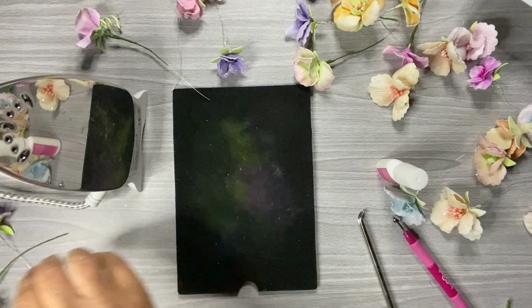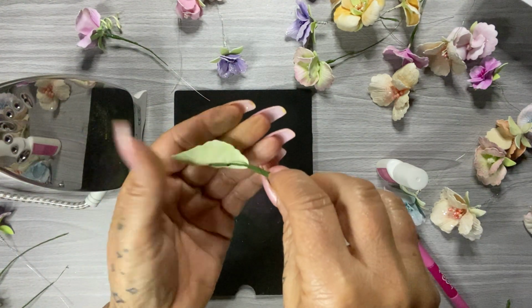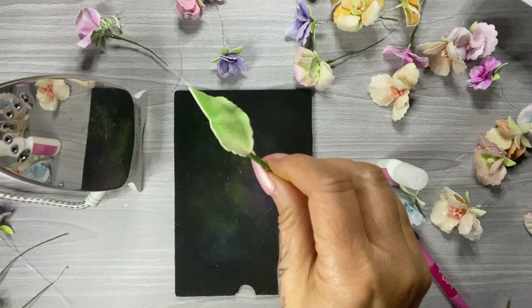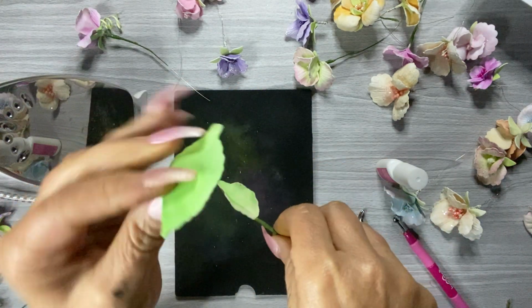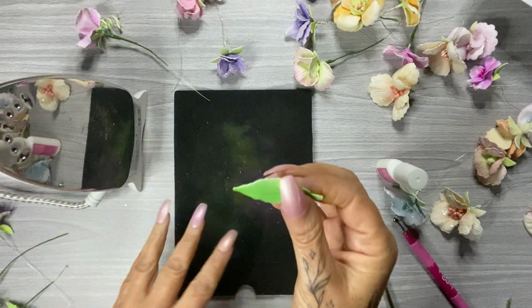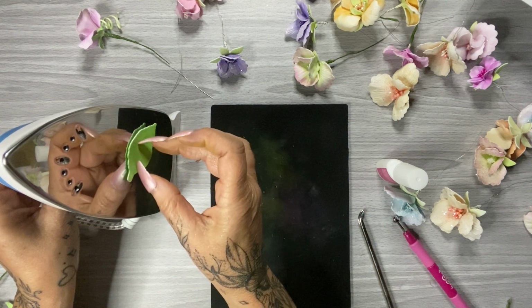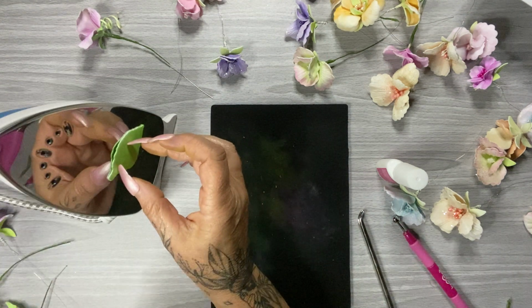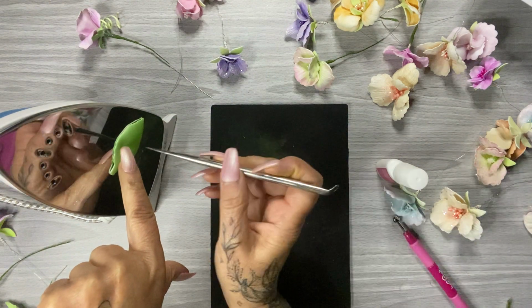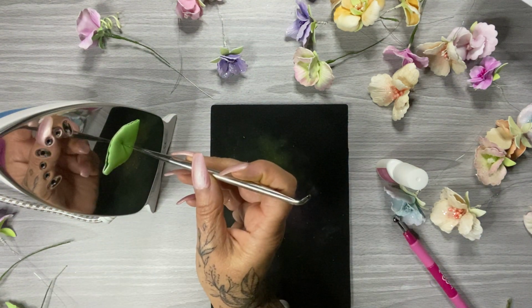Now you do have flowers in the die set, so really, really easy to do, okay? So what I've got is one of my leaves there. I'm going to bring and hold that on to my iron. Again, don't do this if you don't have long nails. You are going to want some tweezers or a metal tool just to hold that on.